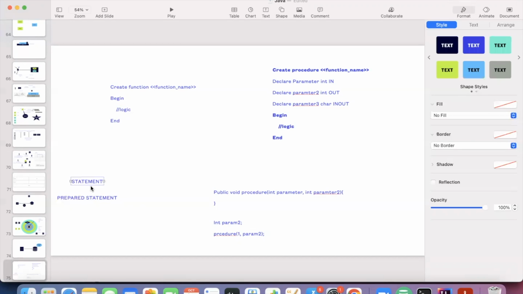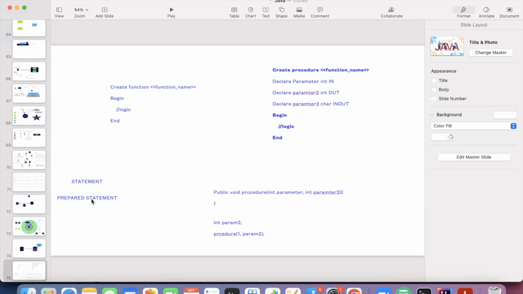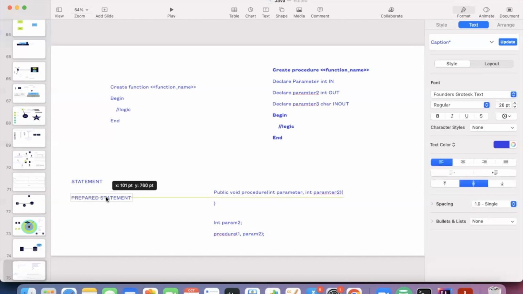What is the difference with prepared statement? Sir, it's working for the delete, like DML queries. Both are the same thing, right? Both will work for DML. No, not right. Any other answer?